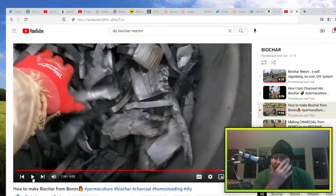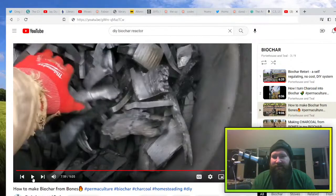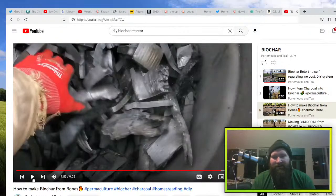So he's basically talking about how you can do this with a lot of different organic matter. You just take it through this pyrolysis process, and it's going to depend on what you're using, the volume that you end up creating at the end. Because if you just put dried grass or something like that in here, I believe you should be able to carbonize it, but you're going to be left with almost no volume, because there wasn't very much to start with.